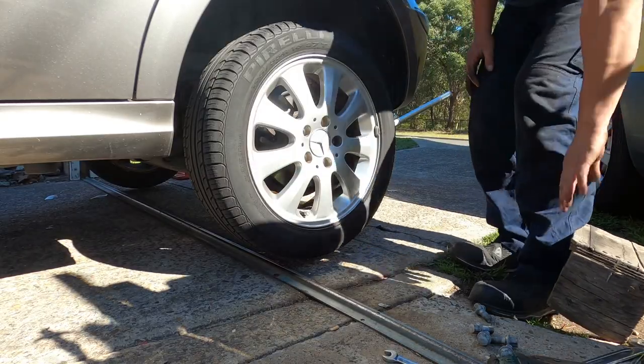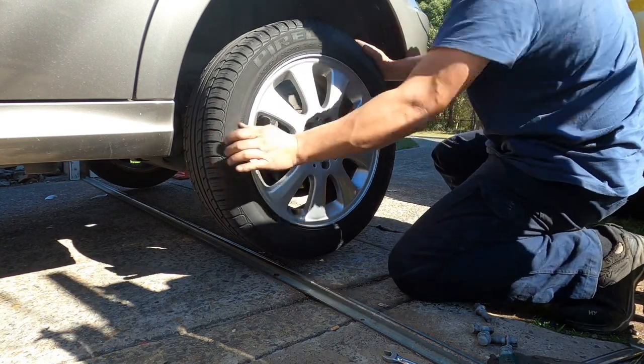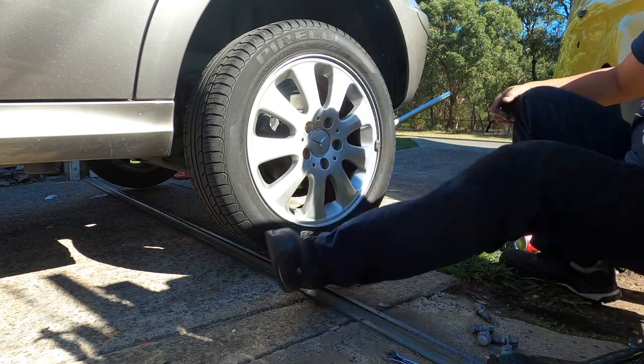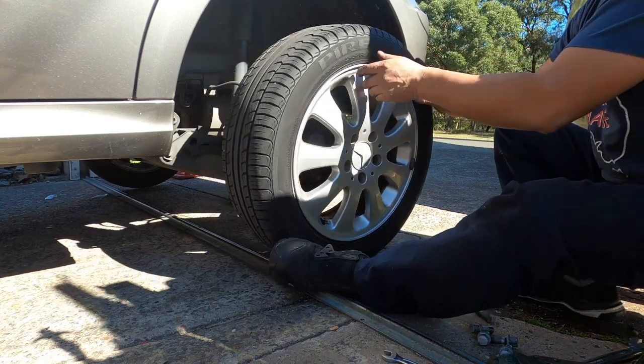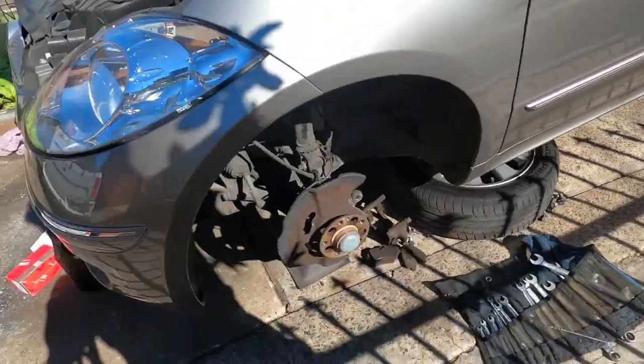Everyone, I tell you the trick. Sometimes you open the wheels, it's stuck like that, you can't even move it by hand or anything. Don't use your energy, don't lose your energy. You can sit down and kick here somewhere there, and it came up straight away. Don't use your power, man. So now we got to the front. Continue with the front one.